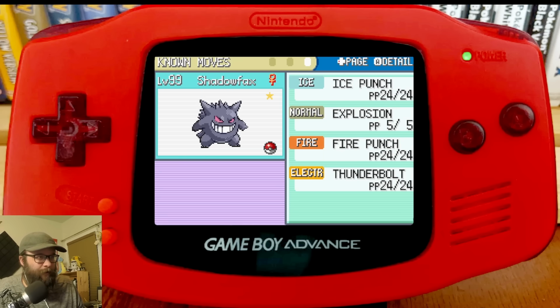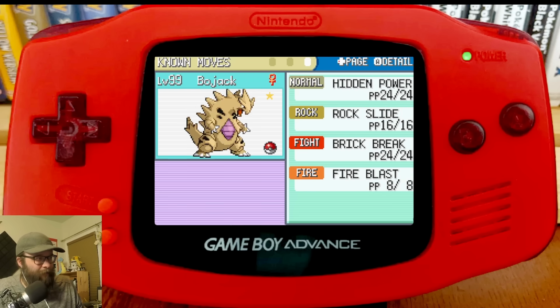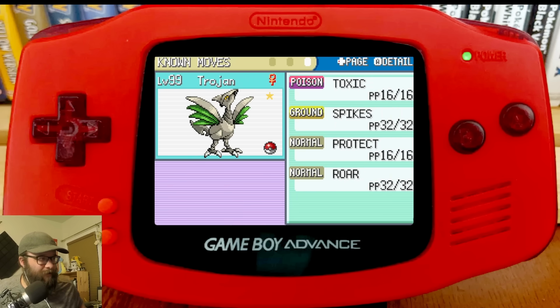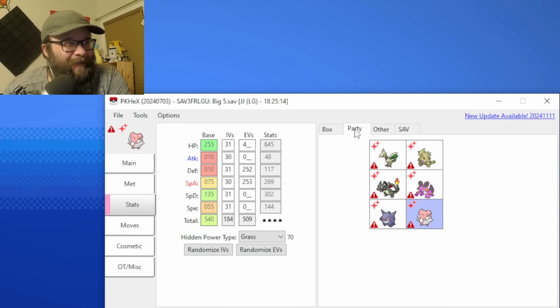Their moves are all good. Their EVs are good. Their IVs are good. This is a complete Big 5 Zard OU team. There's only one problem. They are all illegal. Actually, I know exactly why they're illegal.